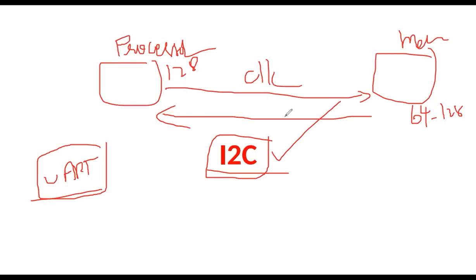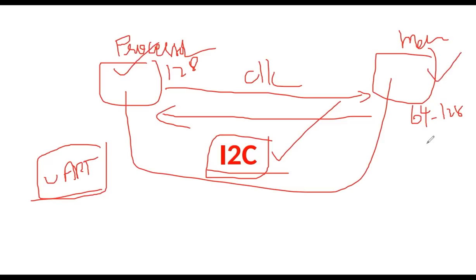And what is the distance between a source and a destination, or a master and a slave, or a transmitter and receiver? These are all the names we can call. Okay, and what is the bandwidth? Which bandwidth is the processor working under, and what is the memory bandwidth? These are all things we need to note, and based on that, we decide which protocol can be used. Processor to memory is intra communication.